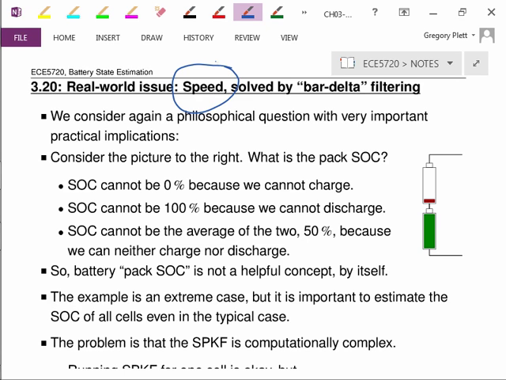So is it worth the extra effort to implement some kind of a common filter? Is it really that much better that I should spend more on a faster processor for my battery management system? It comes down to dollars and cents. Where's the trade-off here? Where's the economic viability that this new method buys? What's the safety trade-off? What's the longevity trade-off? What's the performance trade-off that we gain by having good state estimates versus fairly crude state estimates?